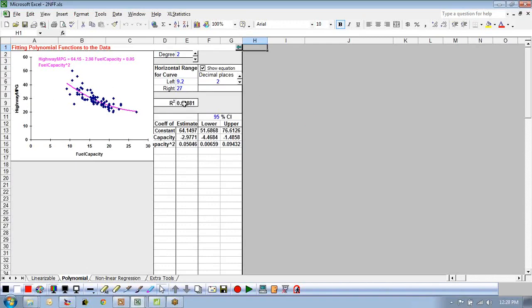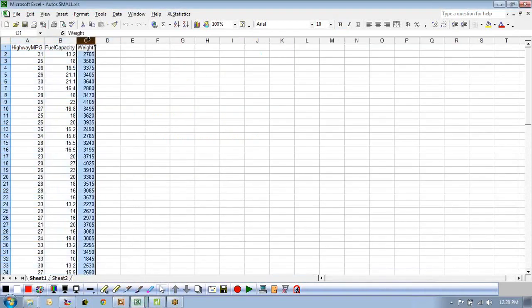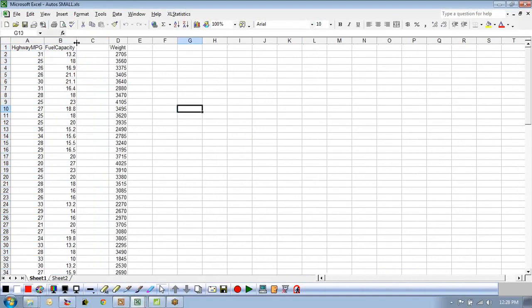And now I want to add that second order term into my model for multiple regression. How would I do that? Well, I won't say it's simple, but it's pretty straightforward. Just to make this easier, you would simply add another term, fuel capacity squared, I'll call it FC squared, into your model. You create another column that actually has the variable, like so.